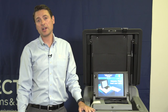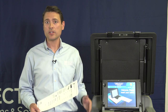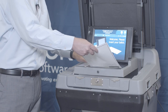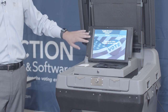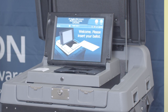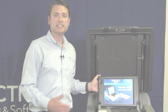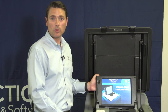At this point, voters are ready to cast their ballots on the DS-200. To cast a ballot, the voter takes their marked ballot and inserts it in the bottom slot. The unit says: Scanning ballot, please wait. Then we hear the ballot drop down into the ballot box. A confirmation comes up that says: Thank you for voting, your ballot has been cast. The voter can return their privacy sleeve if they received one, receive a sticker, and they're all done. As each voter casts their ballot, the public count at the top will increase by one each time.